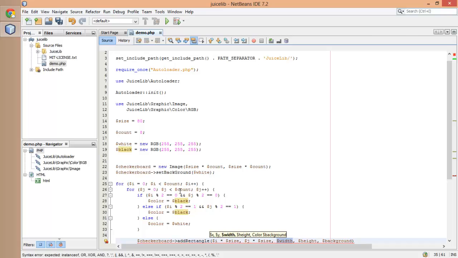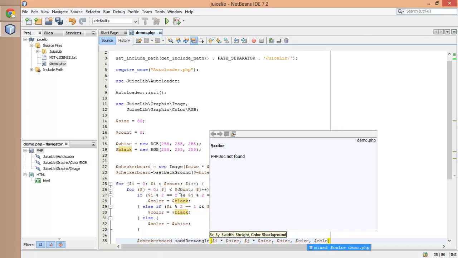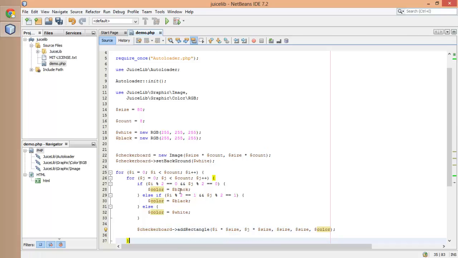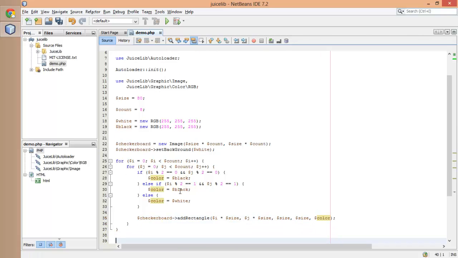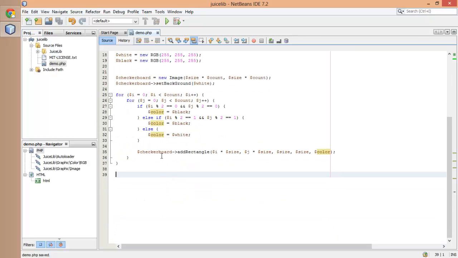Width is going to be size, and height is going to be size, and background is going to be color. Alright, so that looks pretty interesting. Now let's see what it does. Well, it doesn't do anything yet, so let's make it do something.